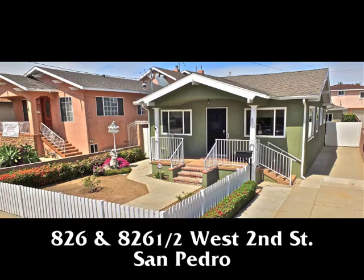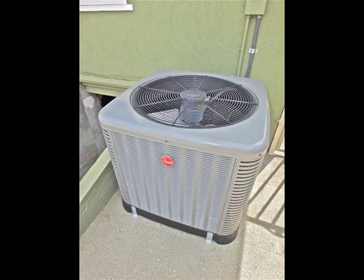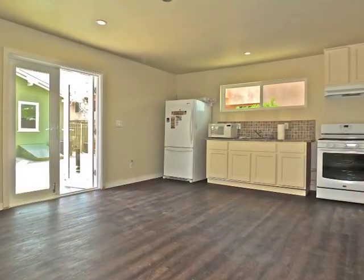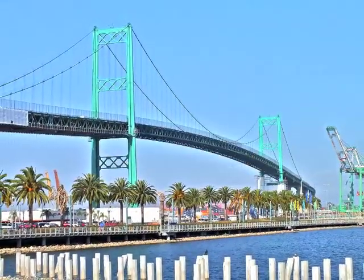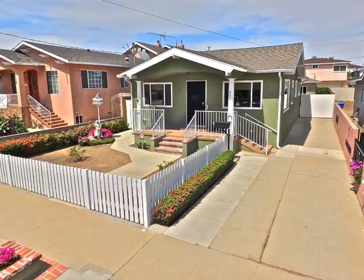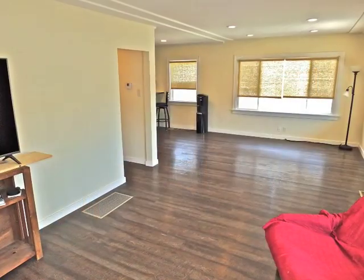826 and 826 and a half West 2nd Street, amidst ocean breezes on the hills of San Pedro, boasting a stunning California bungalow two-bedroom home with central AC, a huge central patio, plus a detached guest home ideal for family or as a rental — only minutes from the majestic waterfront, nearby Long Beach and downtown LA. The long driveway accommodates several cars, and the lovely gated front courtyard welcomes you to the renovated front home featuring amazing sun-filled spaciousness.